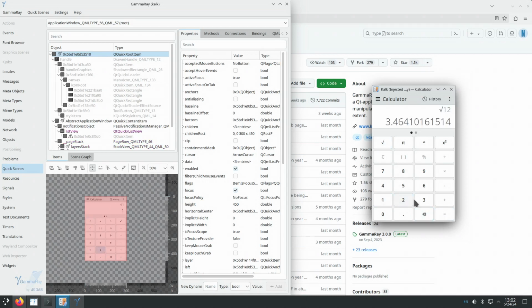Square root 12321. Okay. So you put the square root first and then the number. Okay, so it has some advanced buttons, such as the sine, cosine, etc. functions.